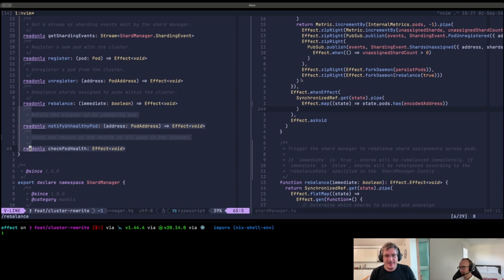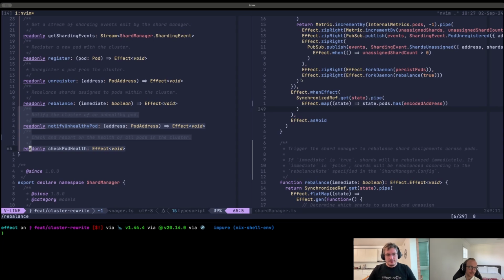Yeah, so there are quite a few instances where we fork daemon fibers inside the shard manager, and I haven't replaced them with a scoped fiber yet. But one of the next passes of improvements I want to do is proper life cycle tracking of all the fibers we're spinning up.